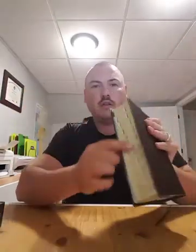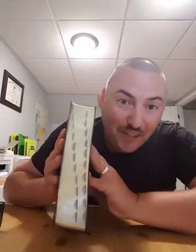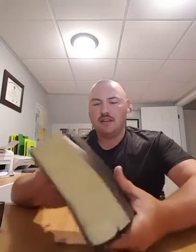It has one little brown ribbon, and it's gold gilded around, and it's thumb indexed. Imagine that. Thumb indexing is hard to come by these days. I prefer a thumb index just like this with the little tabs on it. The very first Bible I ever bought was thumb indexed, so that may be why.